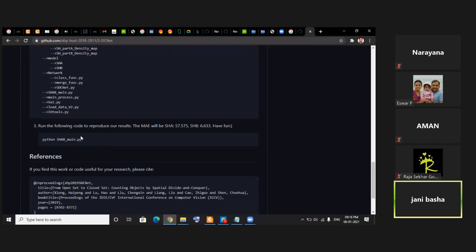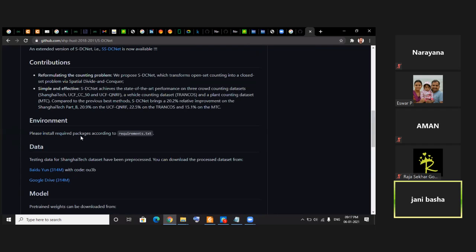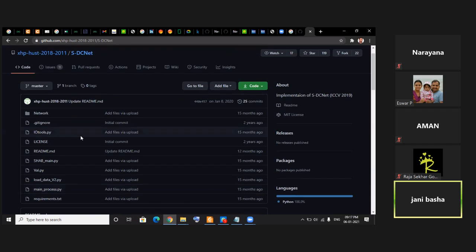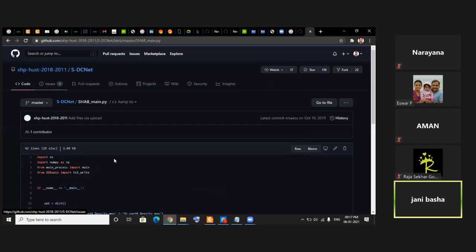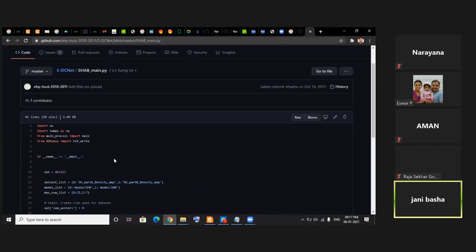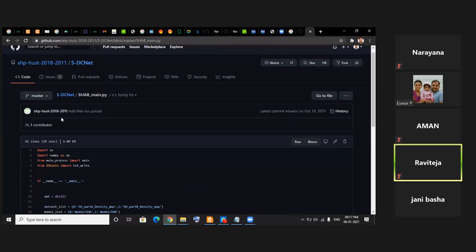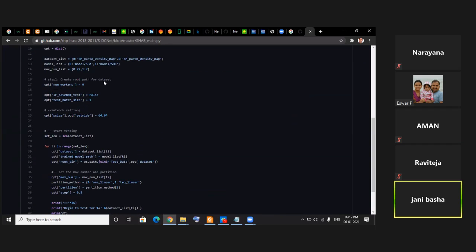In this we have the different models, like the one present in the research paper. So if you want to go through one, we can directly open it. This is a single module. These are the different data sets and modules.